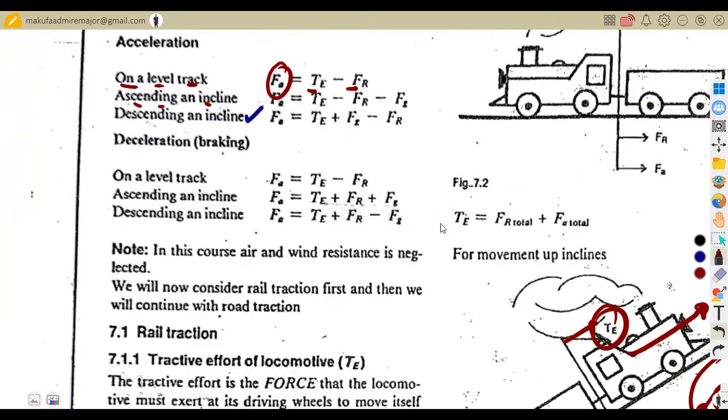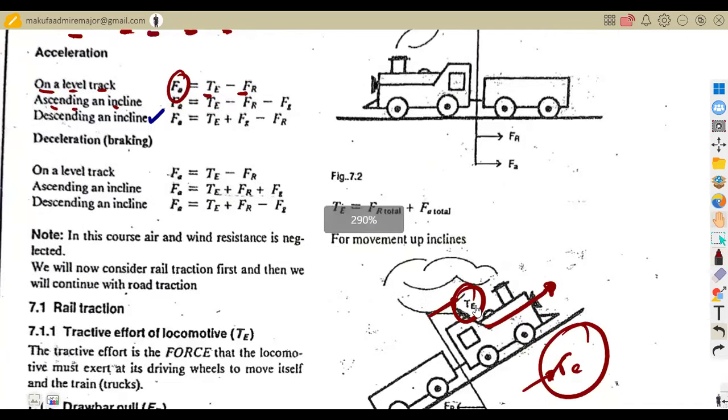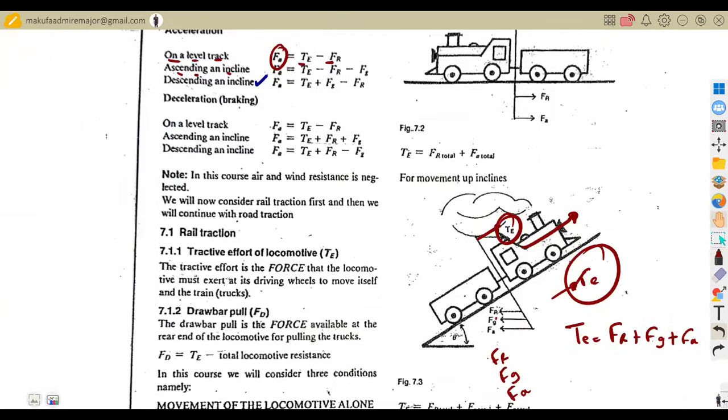when it is ascending, they gave us a wrong part here. We need this one when it is ascending. So the first one was supposed to be ascending, then descending. So we need when it is what? Ascending. So when it is ascending, it is going to follow that. The formula was fine.